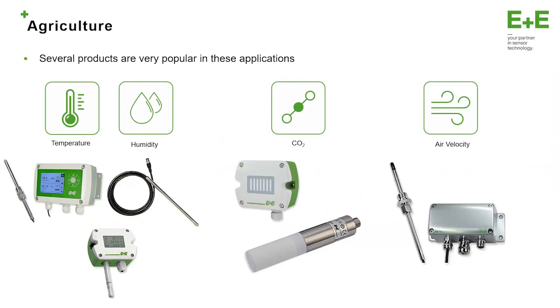And then we have what I mentioned before, the EE872, which is probably more popular, but really one of the most popular that we have right now in terms of sales, definitely the fastest growing. Then from an air velocity standpoint, we have the EE75, industrial grade, so it can actually withstand washdown. And you can see it's got a probe here, and inside that has the dual temperature sensor that I mentioned before. That's how it actually measures airflow.